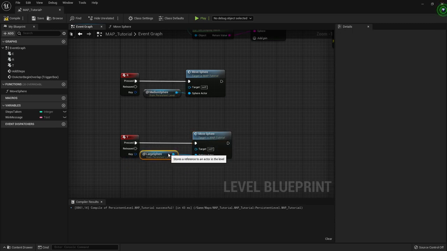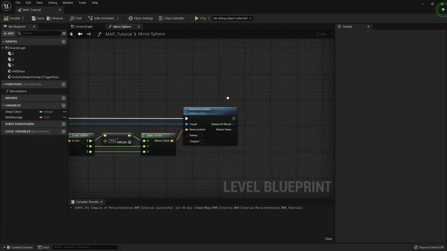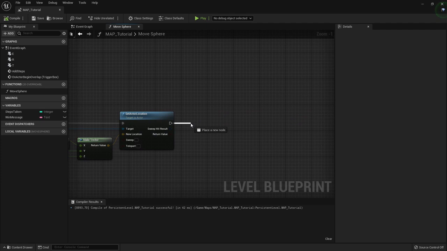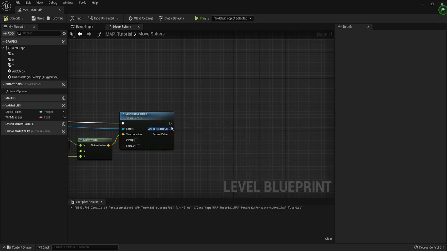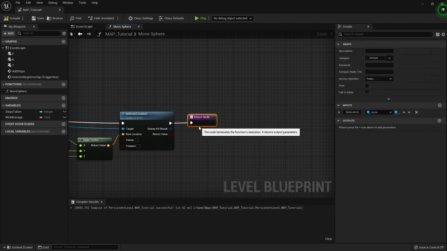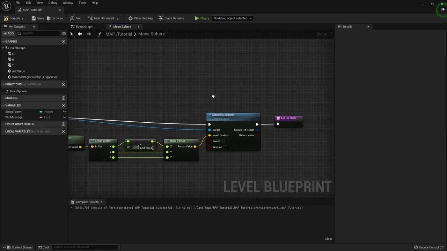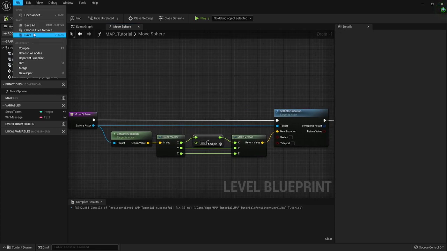This is very clean instead of copy pasting all of the code. If you want to make it cleaner, it doesn't really matter, but you can add a return node. It doesn't really add more to the code, but it looks cleaner, so it's fine.